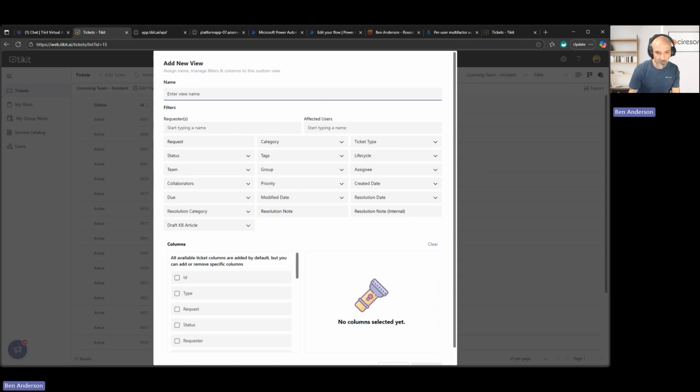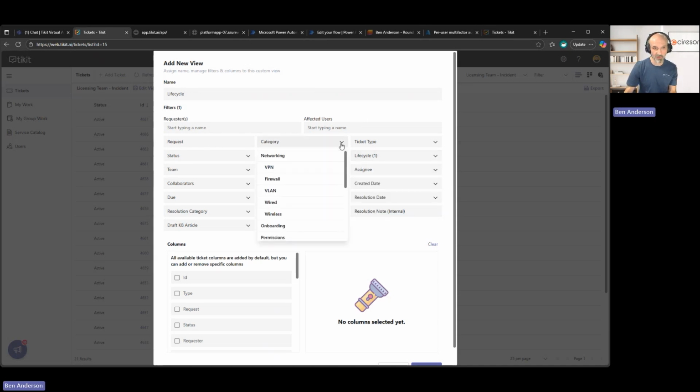And then perhaps we'll do one based on life cycle. I have a life cycle for purchase requests. So maybe as a manager, I want to see all my purchase requests out there.